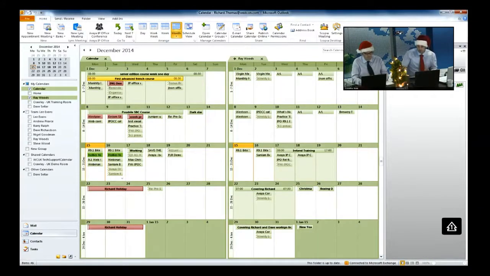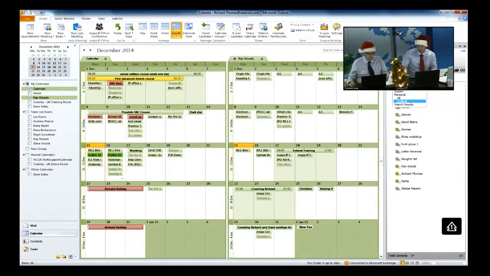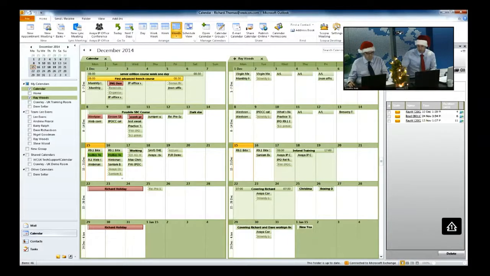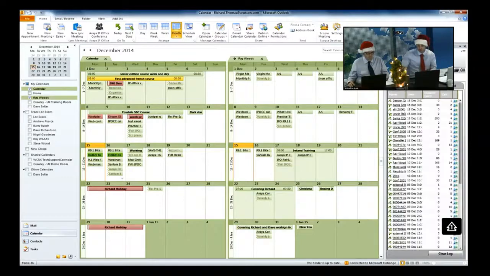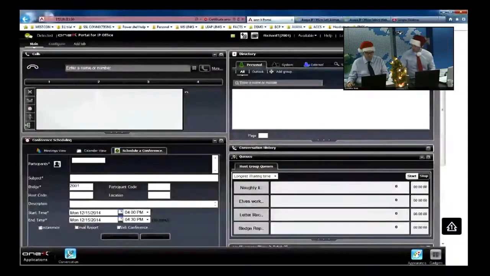The Outlook plugin hasn't changed a great deal, to be honest. We've still got our system contacts, we've got our Outlook contacts, we've got our IM messages, which are obviously backed up, so you've always got a record of these, and an administrator can get to them. We've got our voicemail messages, we've got our call logs. Just now we've got the addition of call conferencing as well on here. And that's the new additions to the user interface.